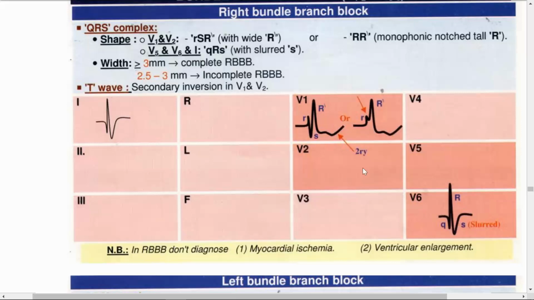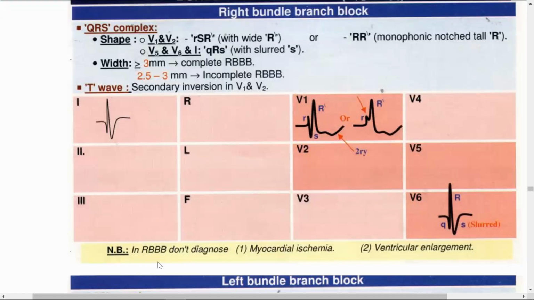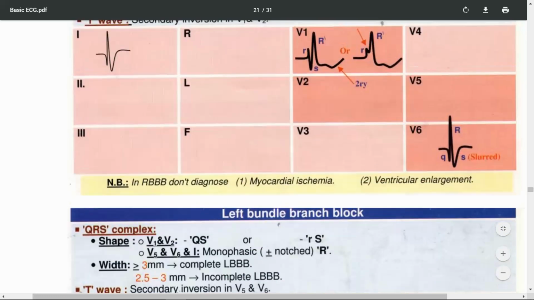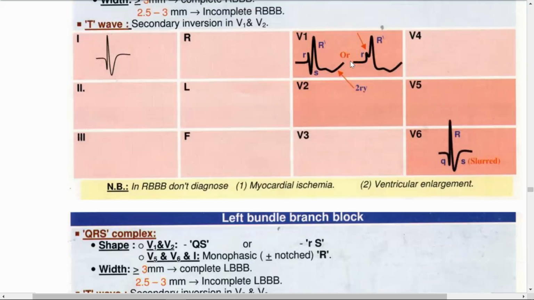I'm talking about V2. Yes, you can. But in the inferior leads you can. It will not affect here. We are talking mainly about the lateral leads, where you can, and maybe the inferior. But in the anterior leads you can't. ST elevation you can, but ischemia you can't judge.